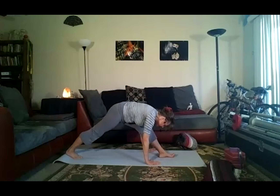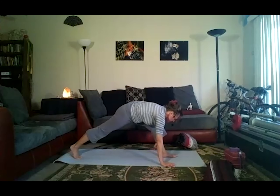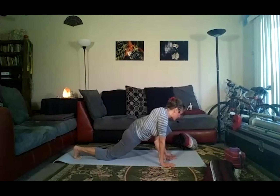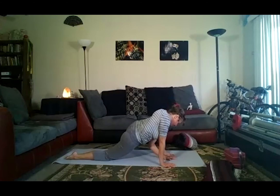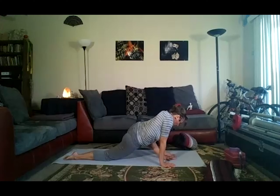Long pyramid — exhale, hamstring stretch. If there's a hamstring injury, keep a bend in left knee and actively press the ball of the foot into the floor, spreading toes, tucking left sitting bone down. Deep lunge — inhale, bend left knee, both hands to the inside of left foot, lower the back knee down. Hips heavy. Slow your breath all the way down into hips and pelvis. Feel the traction in the right hip, the compression of left hip — soak it with breath.